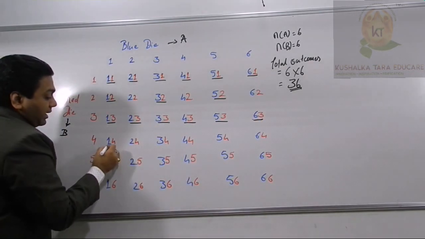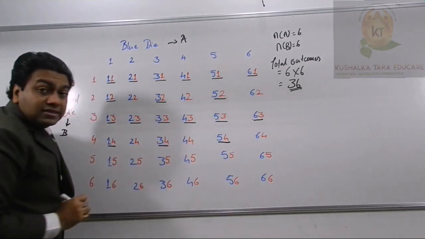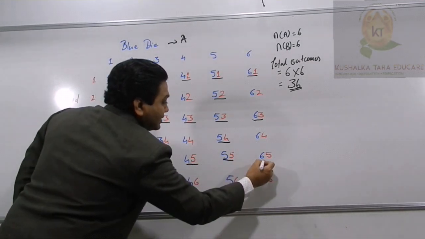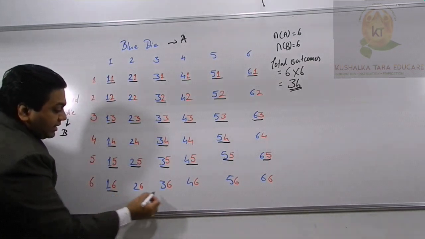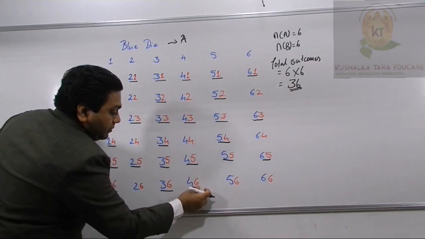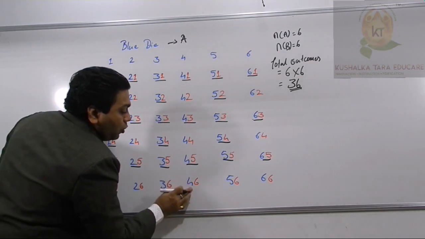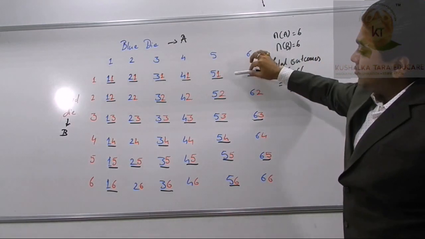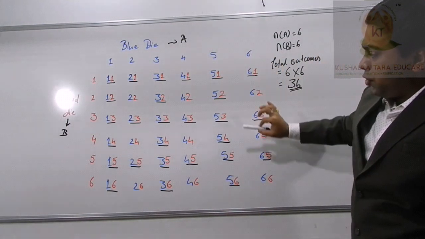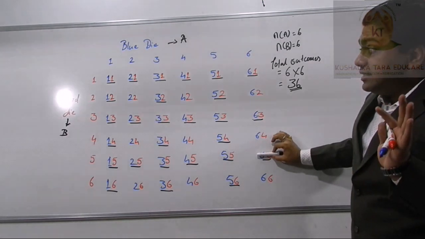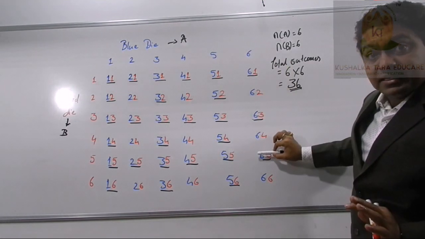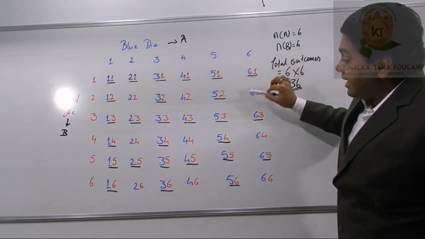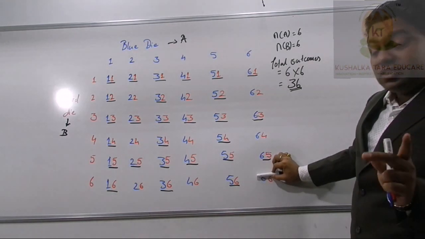In the 4th row, I can again see only at 3 occurrences the odd number appearing, in the 5th row in all 6 places. And in the 6th row, again I can see the odd number occurring only on 3 instances. So now if you count, the 1st row, the 3rd row and the 5th row are giving me 6 plus 6 plus 6, 18 occurrences where odd number can occur, and the 2nd, 4th and the 6th row gives me 3 events each.